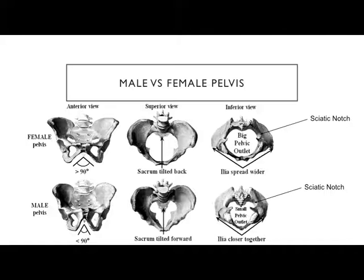Let's see, did I go through everything on here? Oh yeah, greater sciatic notch. Also, much more pronounced in women. So take a look here. I can carry this thing with my thumb real deep in that sciatic notch, but in a male's, it is smaller. So pretty much everything is just larger, more pronounced in a female pelvis compared to a male pelvis.